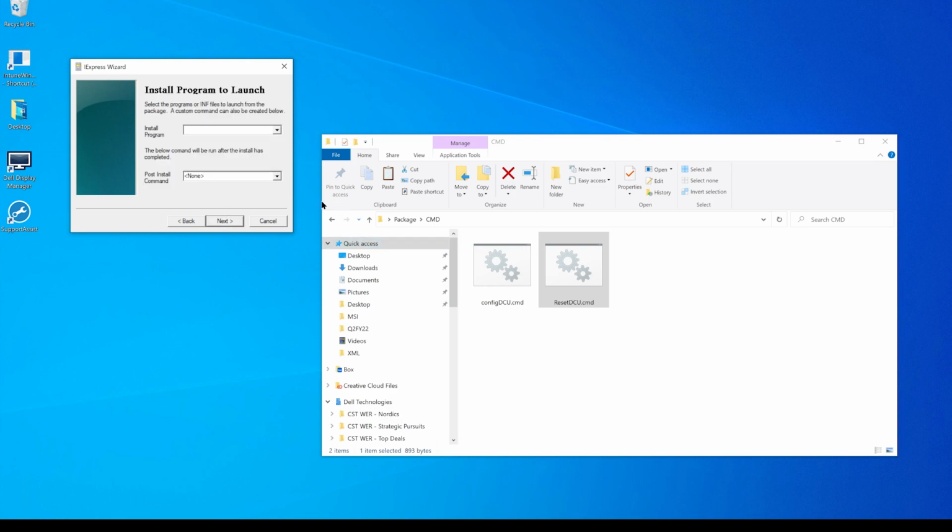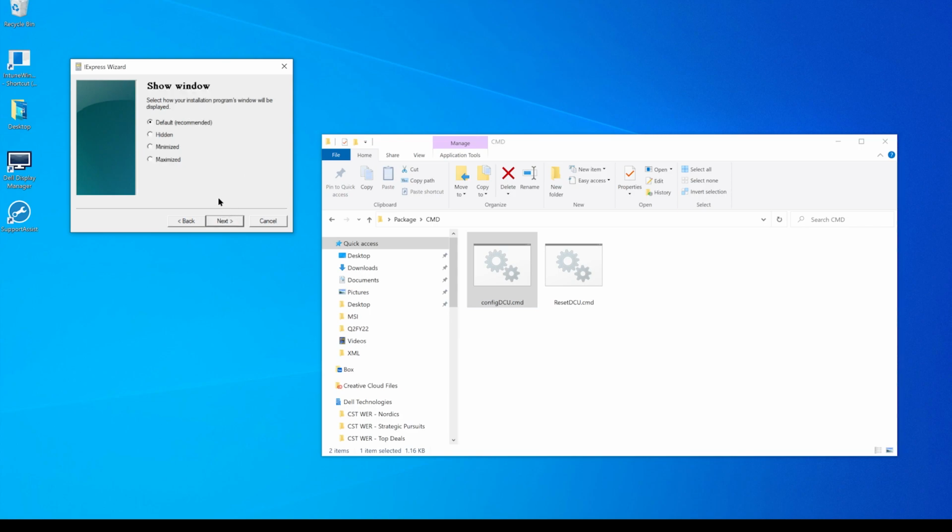And the program we want to install is itself. So we copy the name. And then we say next.